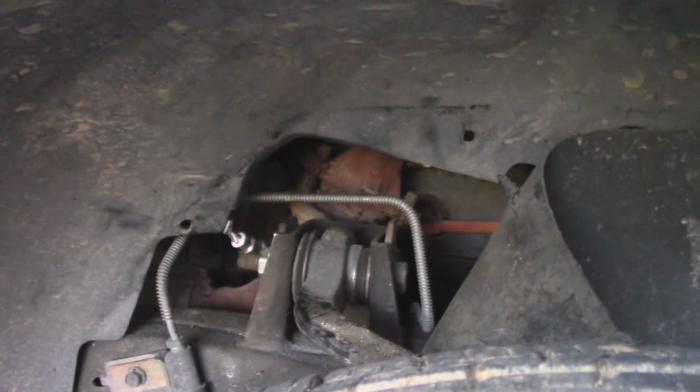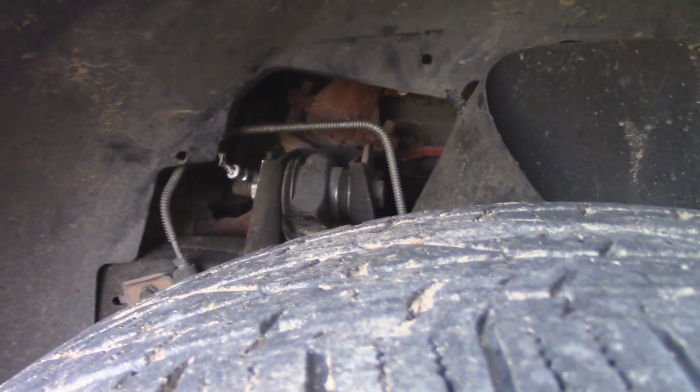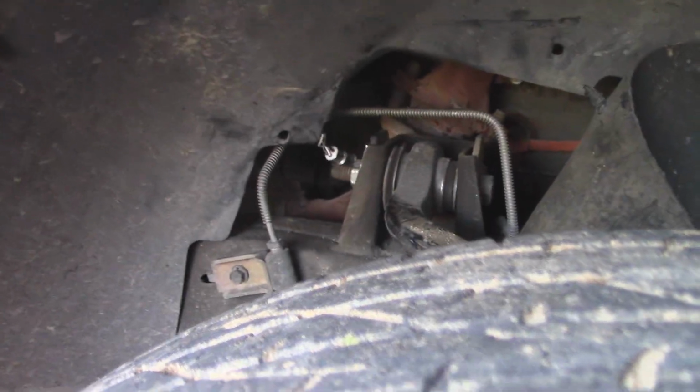It's kind of difficult, but it's honestly not that bad because you could access it right through your wheel well. So you get your truck up on jacks, pull your wheel off if you really want to, but I was able to get in there just fine.